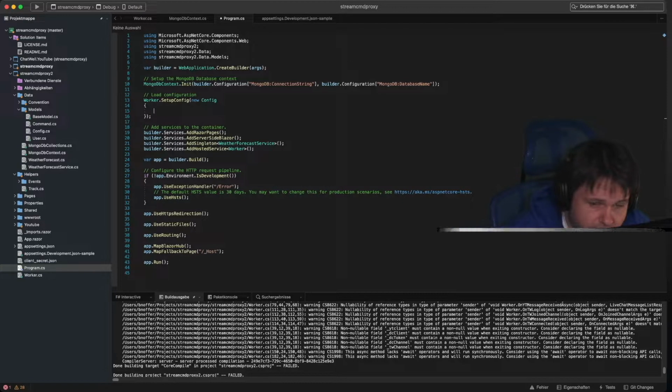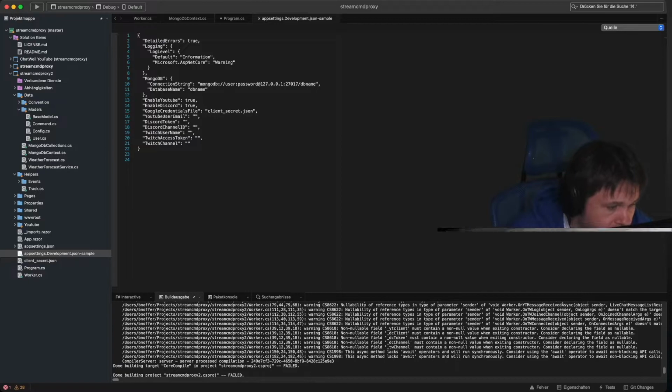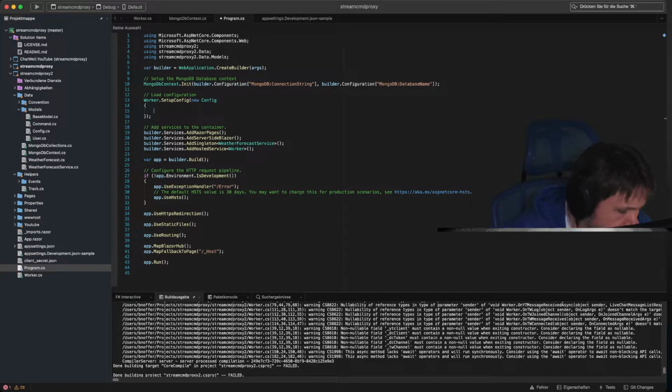So, and now we can go through each and every item. For builder configuration.